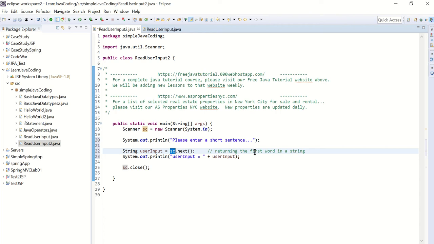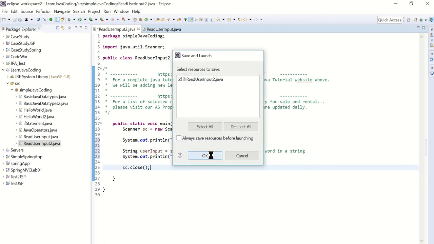Dot next is going to return the first word, or the next word, in a string, and then we're just printing it out after we read it in. We store it in userInput, and then we're printing out the value of that variable. I'm going to run it and we'll see how that works.